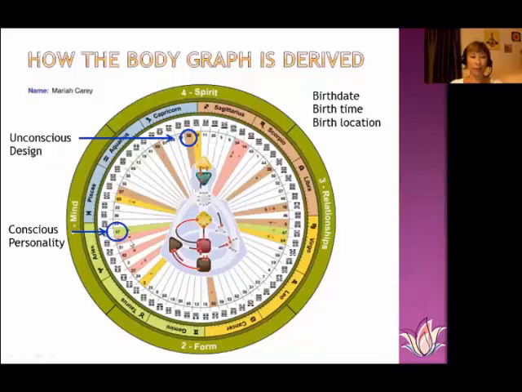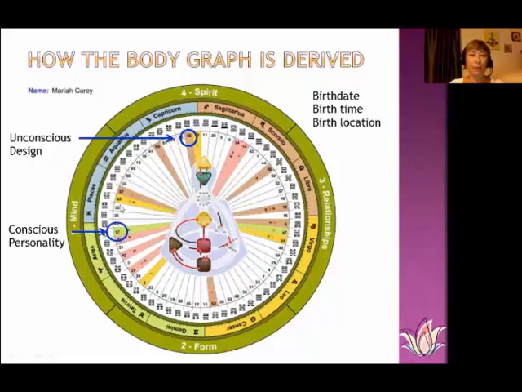And at the time of your birth, just like when your sun sign is calculated on your natal chart, you also get a conscious personality calculation. And to make this more concrete, the 17 on this chart was in Mariah Carey's sun sign at the time of her birth. And as we get into what these numbers mean, this will get a little clearer. So this would be her, known as her conscious personality imprint.